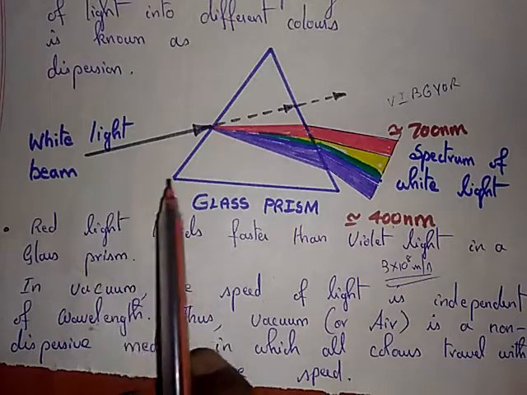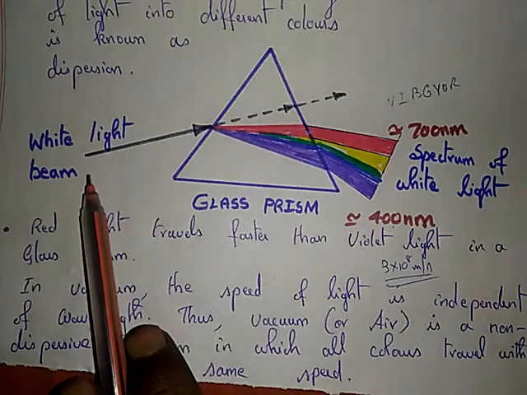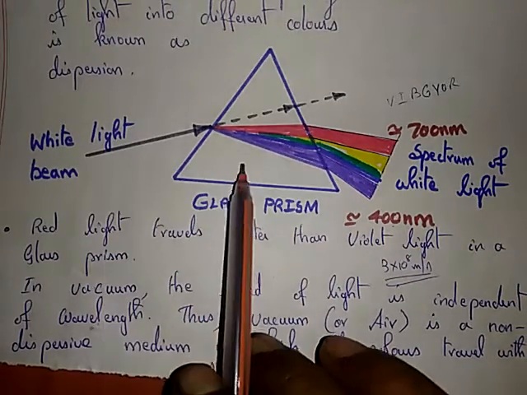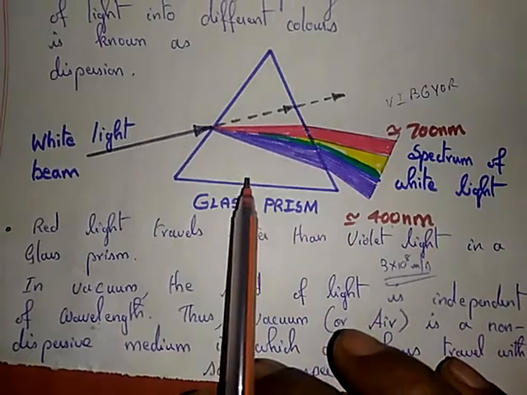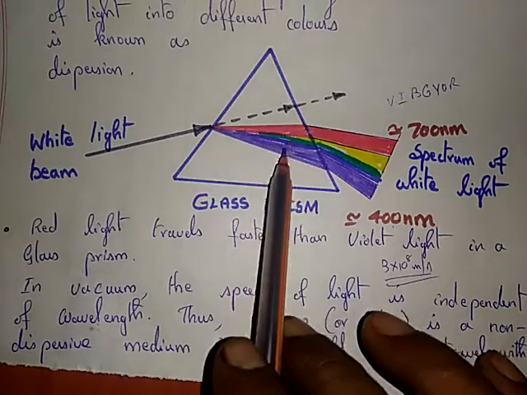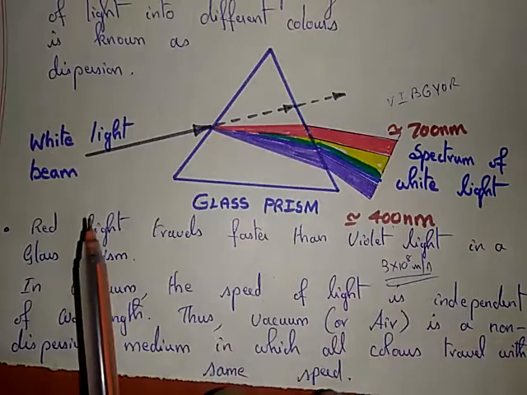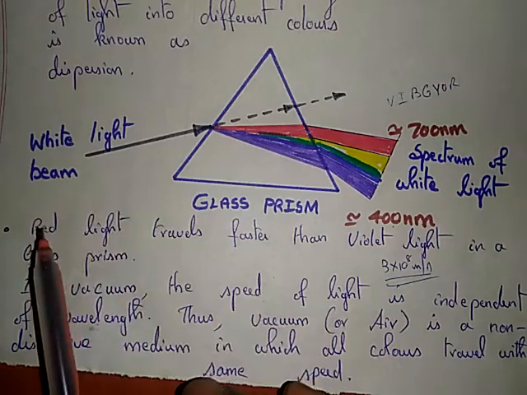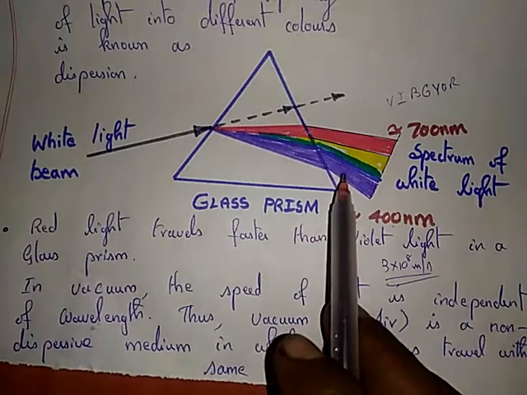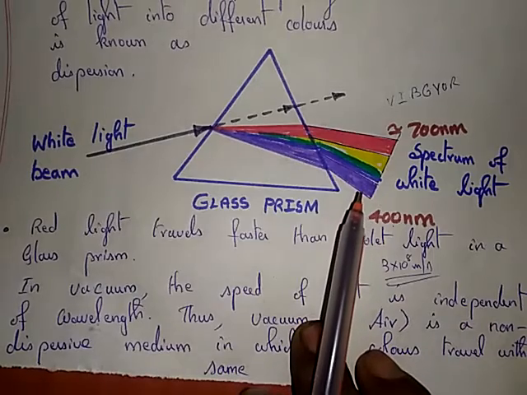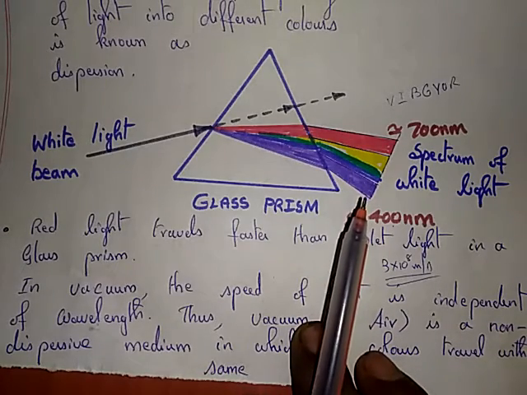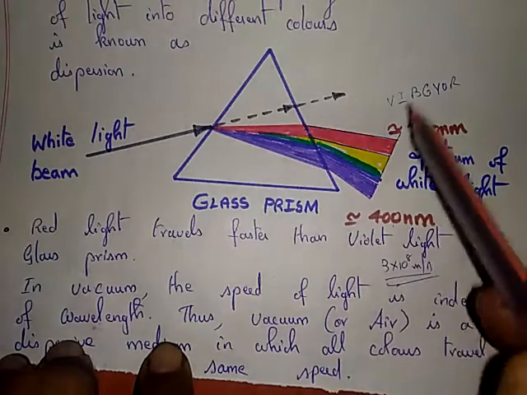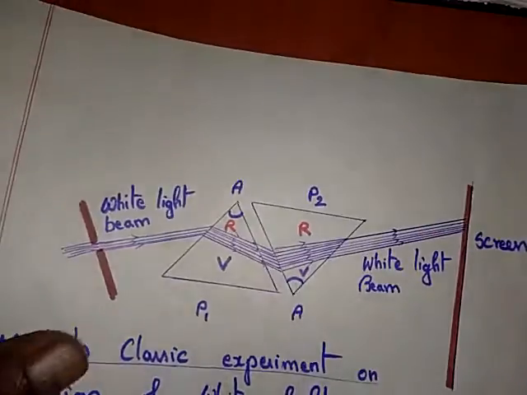Okay, now we are told that white light contains all the colors, but the big question is whether the glass prism is converting or generating these colors, or the white light has all these colors. We don't know. So to prove that, what Newton did was, he placed an identical glass prism in an inverted fashion. So the diagram will be like this.